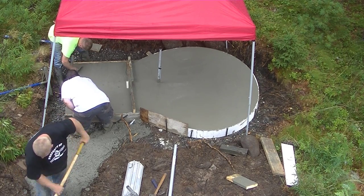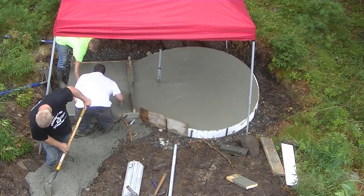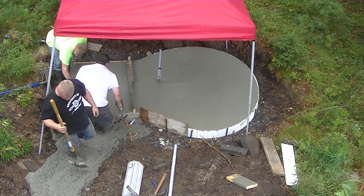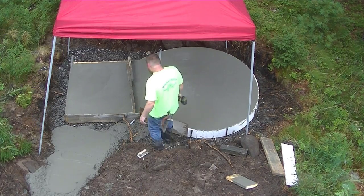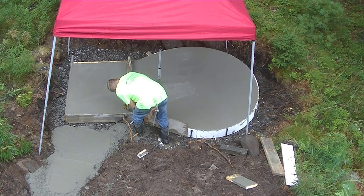The tent, you know, we put a tent over it because it started raining while we was forming this. We formed it and poured it all in one morning. And it was about an hour and a half drive for us, so we didn't want to have to delay it or come back another day. So we brought that tent with us just in case. I guess it was a good thing we did.